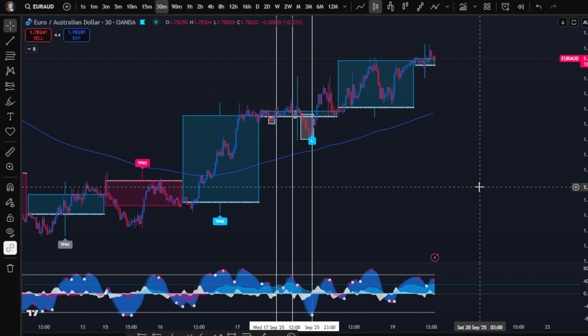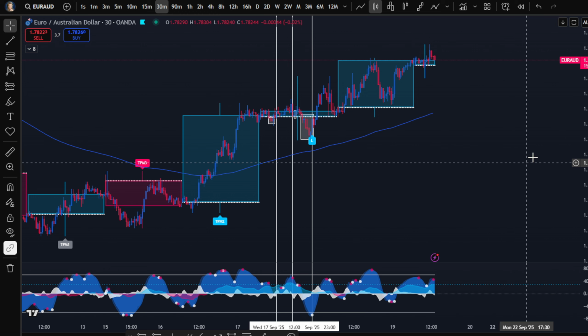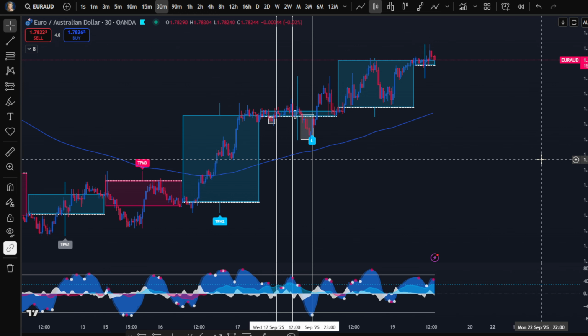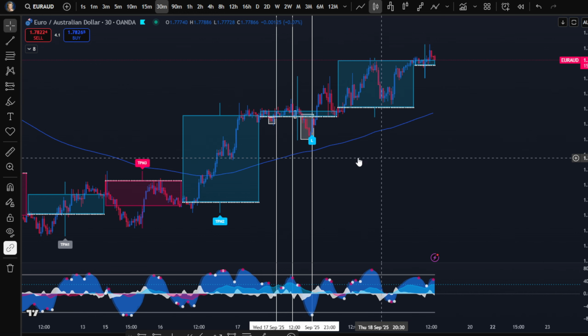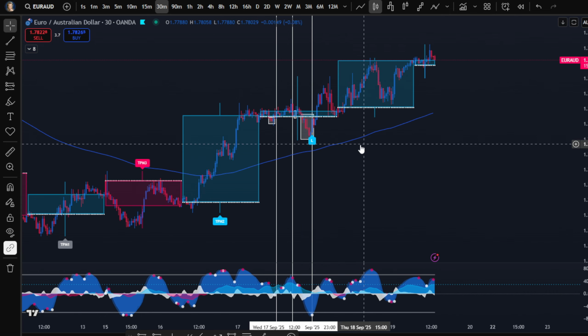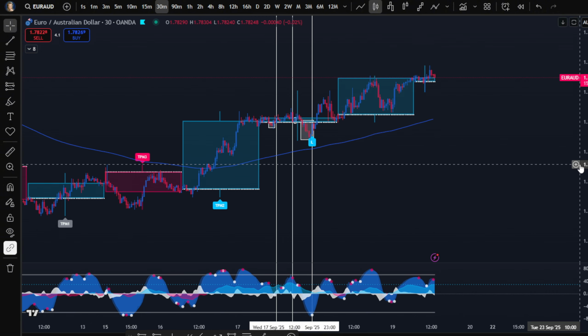I am struggling a bit with the scalping, so we're trying to have tighter stops with the scalping, and obviously we have got settings to get the scalping right with the overlay indicator, but I wanted to do a completely separate indicator just for scalping, and I'll talk you through that, mate, because I want to buy a Topstep account and really go ham with it. So you can see I've got all these markups here. So again, swing trading, perfect, and I don't want to change the swing trading overlay.